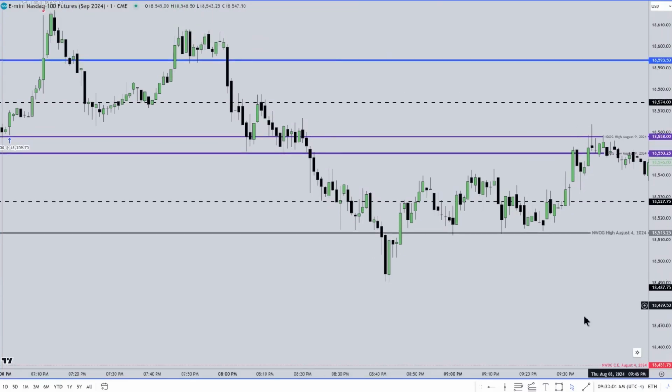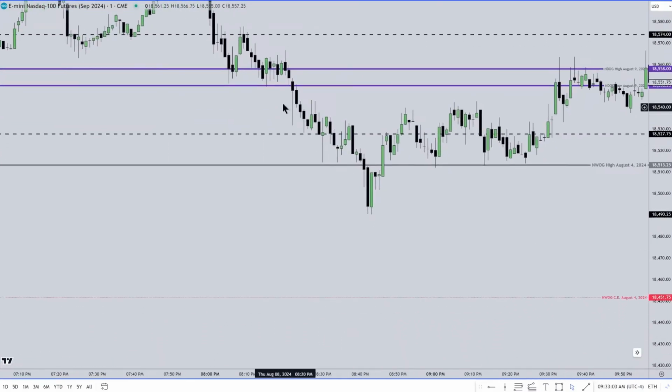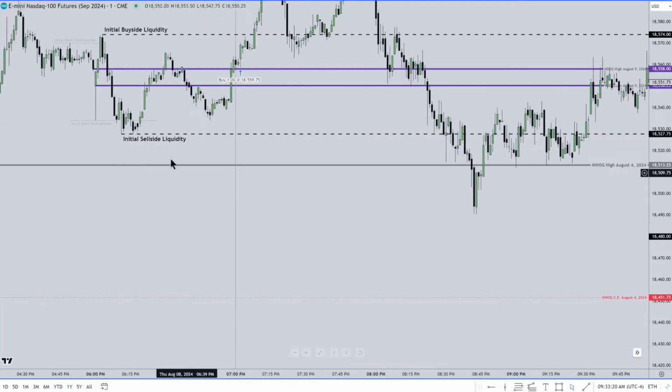Look at this low here. We're digging into the new week opening gap that was formed this Sunday that just passed. We trade up. We're gyrating around the old level that was formed at 6 o'clock or post 6 o'clock, where we had the initial sell side liquidity. See how it's referring back to that? It's gyrating around that.